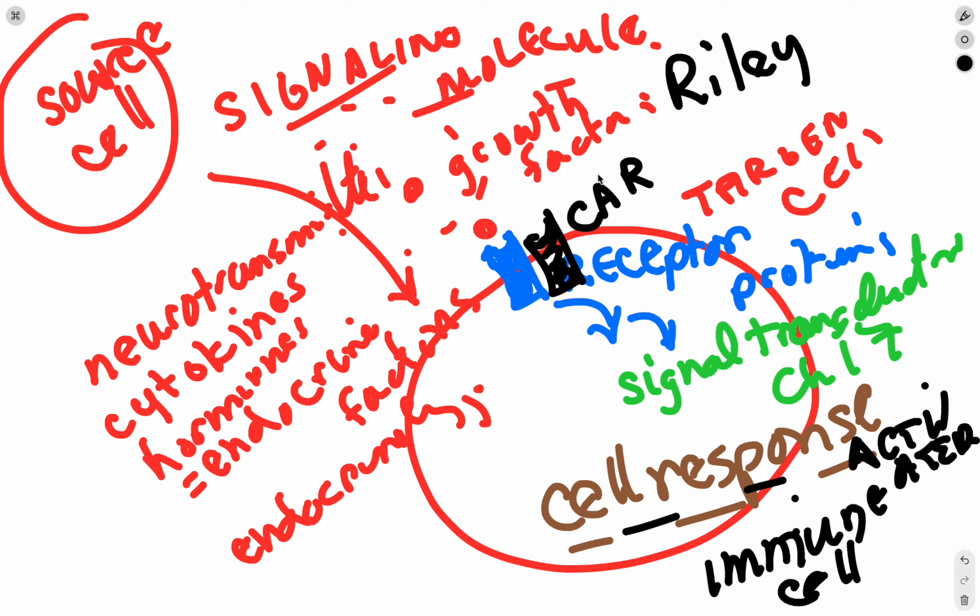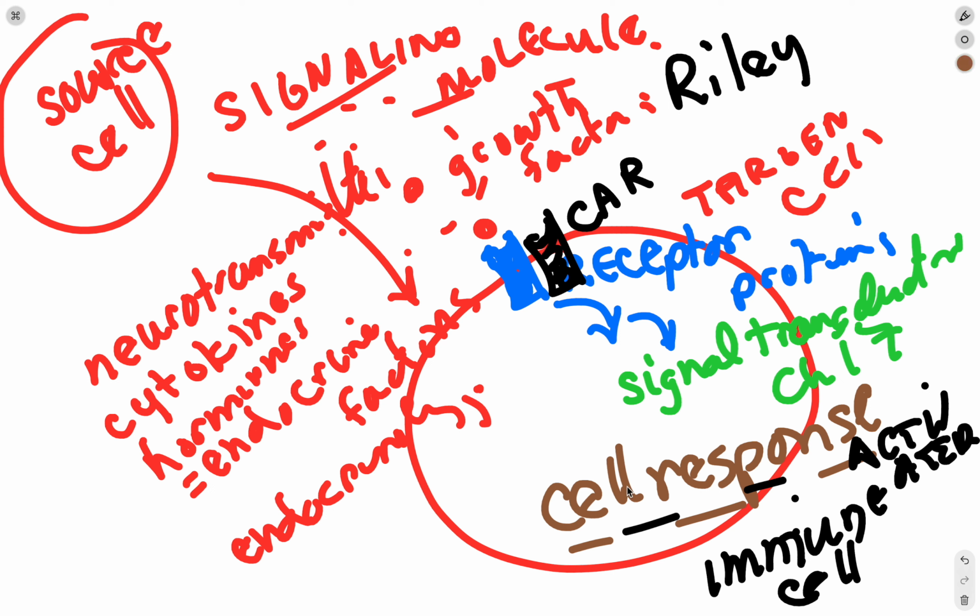He's going to come in and talk to us about how scientists make a special modified transgene called a CAR to put into our immune system cells so that they'll be better able to respond and fight cancer. And so this drawing is as fundamental to our course as the clay model videos. This drawing of a signaling molecule binding to a receptor and a signal transduction pathway leading to a cell response.